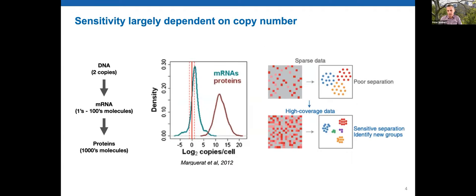But I think as this audience will appreciate, there's some limitations to RNA. I think in general, anytime you want to measure anything from a vanishingly small sample, the amount of the starting material is crucial to how sensitive your measurements can be. And I think this is nicely highlighted if you just look across the central dogma of gene regulation, where there's this natural amplification from DNA to RNA to proteins. And indeed, it's estimated that there's on the order of 2 to 3 logs difference in terms of individual molecules for comparing individual RNAs to their cognate proteins.